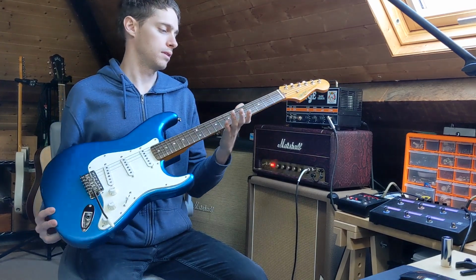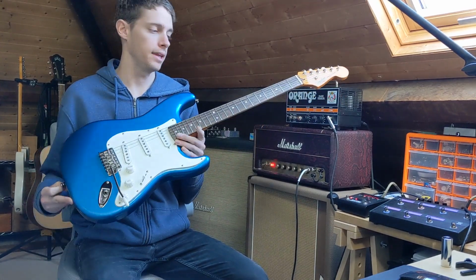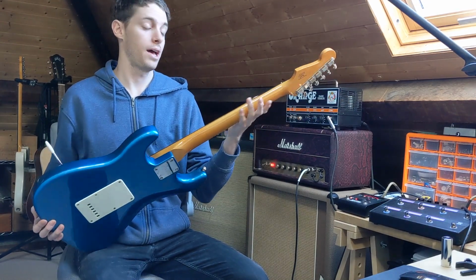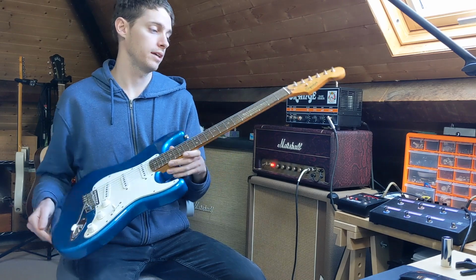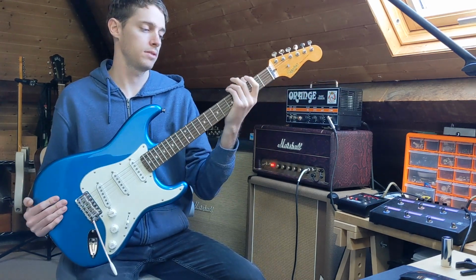So this is the, I guess, 2021 Classic Vibe 60 Strat in Lake Placid Blue. I've had it for a couple of weeks now. Purchased it on Amazon, of all places, sight unseen, because I was replacing my Mexican-made Deluxe Strat.